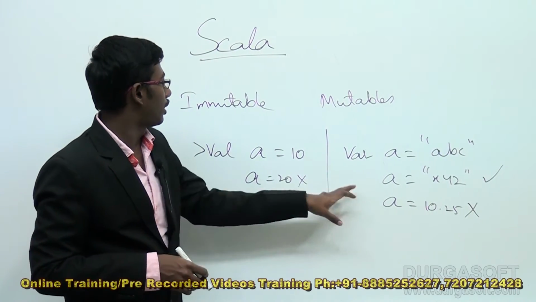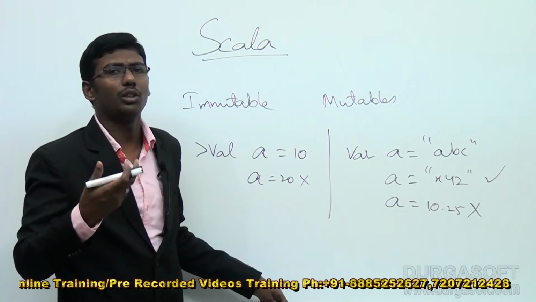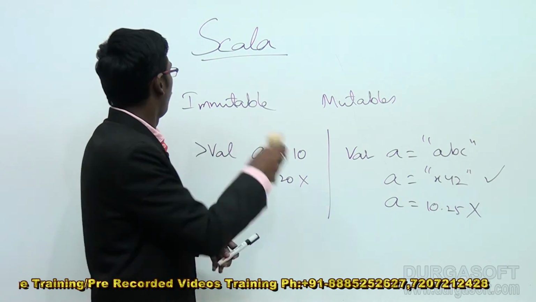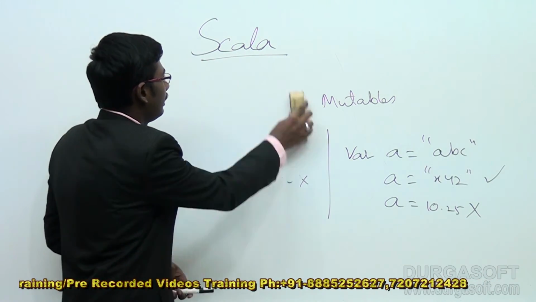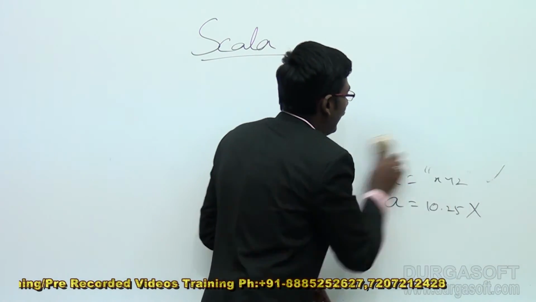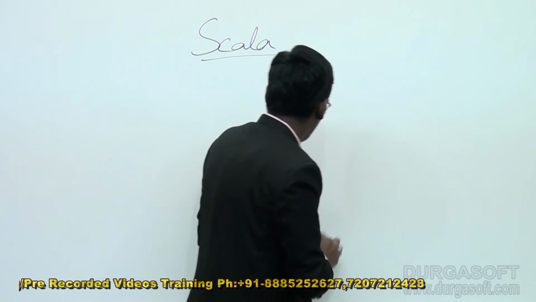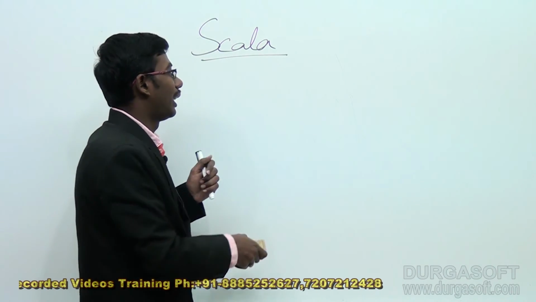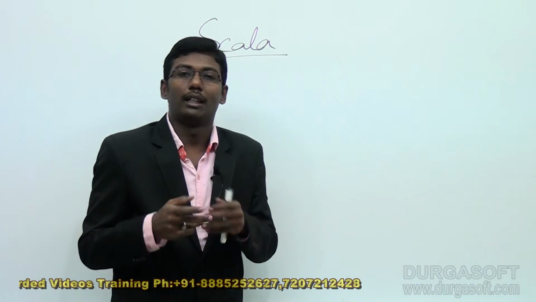Fine. I hope you understand the difference between val and var. Based on the condition, you can use val or var. That is completely based on the client requirement, and whether you want to use mutable or immutable content. I didn't give any recommendation like var is better or val is better.